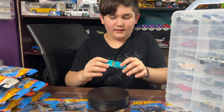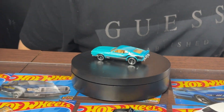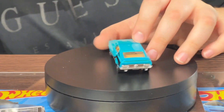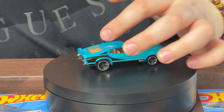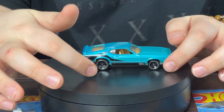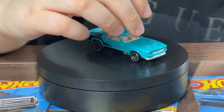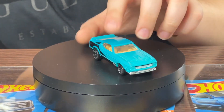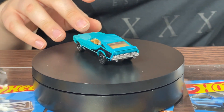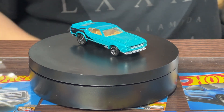Last car — maybe my fourth favorite — is the 1971 Mustang Mach 1. It has a very nice cyan color with a bunch of black tampos on the side that say 'Mach 1.' It has a very nice beige interior, some chrome rings around the wheels, and a pretty cool chrome front bumper. There's also a chrome bumper on the back — very simple design but still pretty cool. It has some blowers on the front.